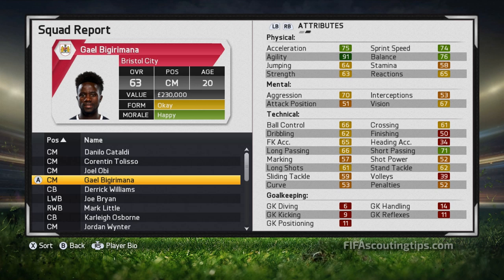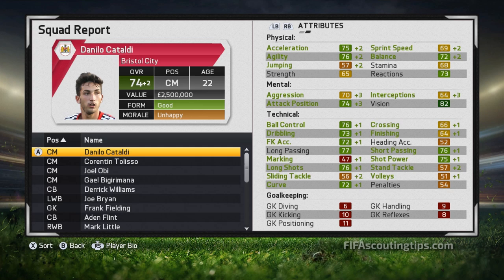I'm now going to show you how they did after 3 years of development, so you can get an idea of the type of players that they develop into. Okay, so we'll start with Cataldi, and he is now 74 overall, so he's grown 7 points, and he is now an excellent player, very good attacking player, but also very good passer as well.